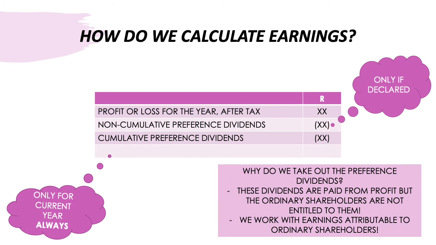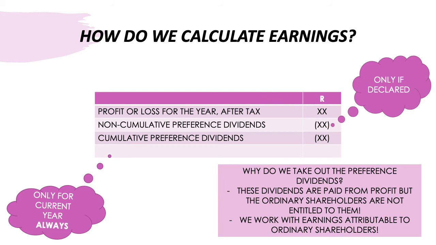Cumulative preference shareholders are always entitled to a dividend, regardless of whether or not it has been declared. That is one of the huge perks of holding a cumulative preference share. And remember, if dividends are not declared, that just means that the cumulative preference dividends are in arrears, but the preference shareholders are still entitled to those dividends in that financial year in which a dividend was not declared. They will just physically receive the dividend in a year when dividends are declared and paid out to all shareholders.